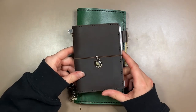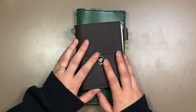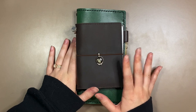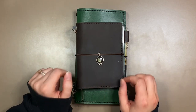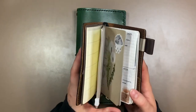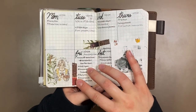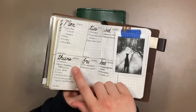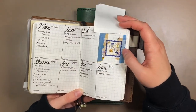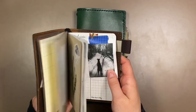For the past month and a half, maybe two months, I have been in a passport size traveler's notebook and it was a really hard decision to switch out of the passport. It has been the perfect size to carry around with me and it has been working so well. Besides the fact that it's just tiny enough where I'm starting to run out of space in my weeklies, and this year I want to track a little bit more on my pages and I just don't have the space. Like here for this week, I pretty much ran out of space because of things that I either didn't do or had to move, and it doesn't leave me much extra room for tracking. I have to track it on the day - if I don't write it out and put it on the day, it's just not going to get done.